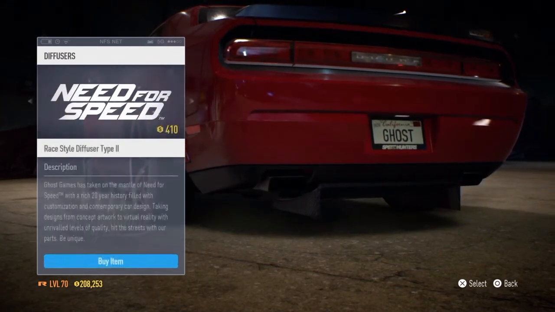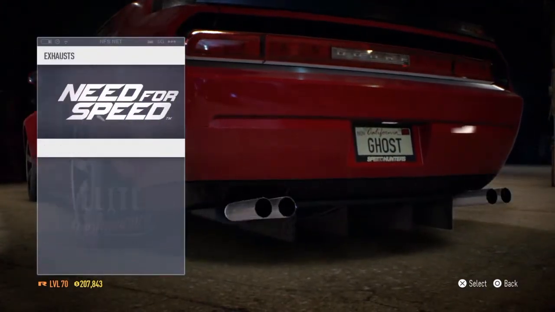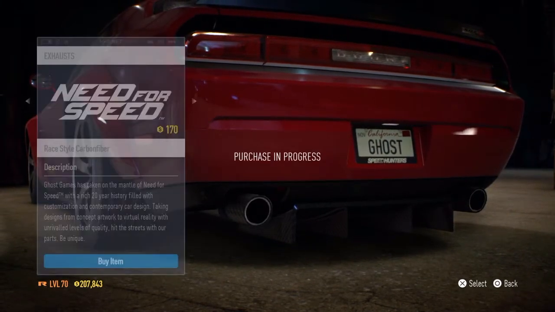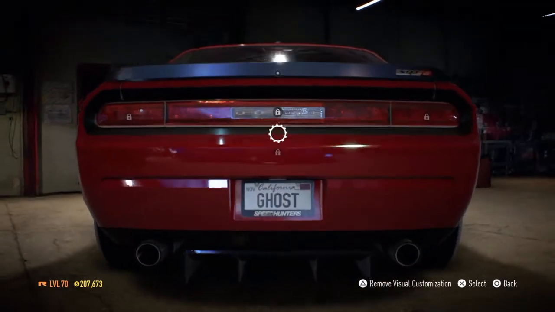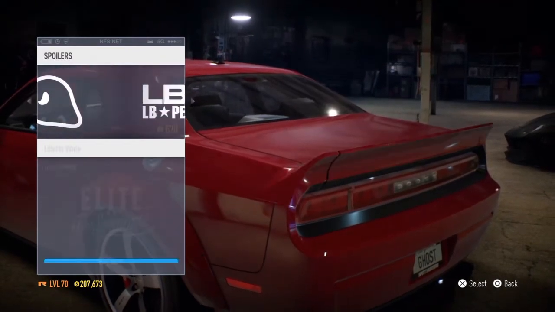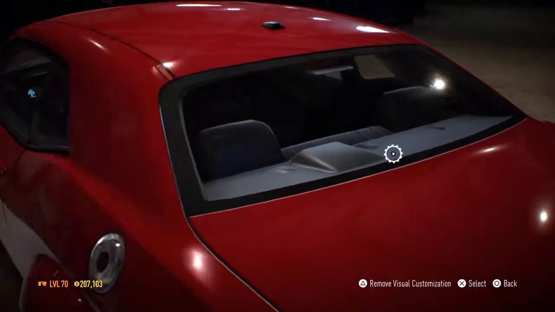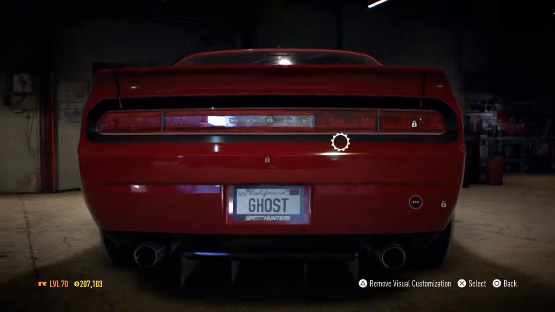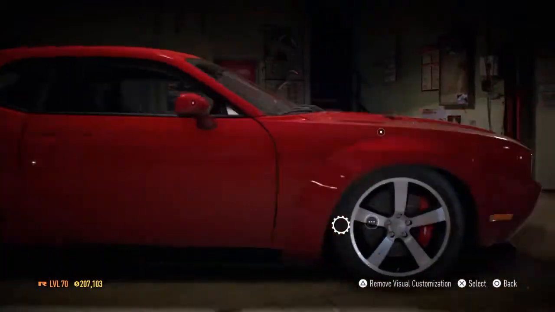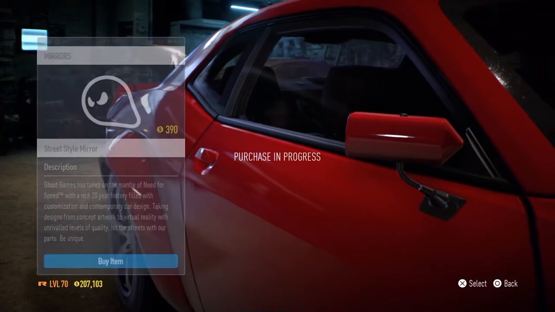Race style diffusers. I'm going with this one. Exhaust, big bore exhaust. Nope. This one, carbon fiber. Because we can. Lip spoilers. I'm gonna put on some lip spoilers. Sound system. I don't like sounds. I wanna hear the engine. The mirrors. Let's change them up. Those one.